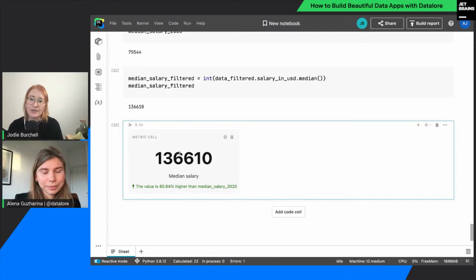Another question. Is Datalore intended to cover all of the process of data analysis, from gaining the data to distribution to end users? Exactly, and that's what my webinar today is about. So we'll jump into report builder and sharing the data insights with data apps and with reports. So I will share it today.